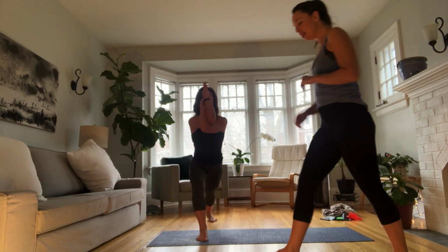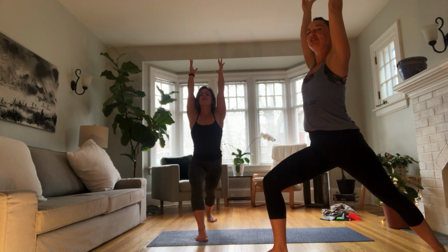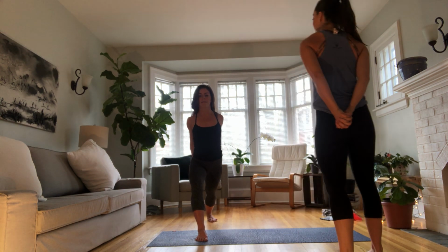And then unwind your arms, reach up, look up. So your warrior one, you're super secure here. Both feet pressing down. We're going to humble the warrior. You can interlace your hands behind you.